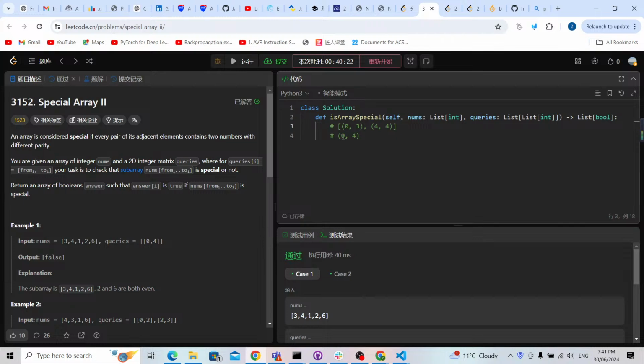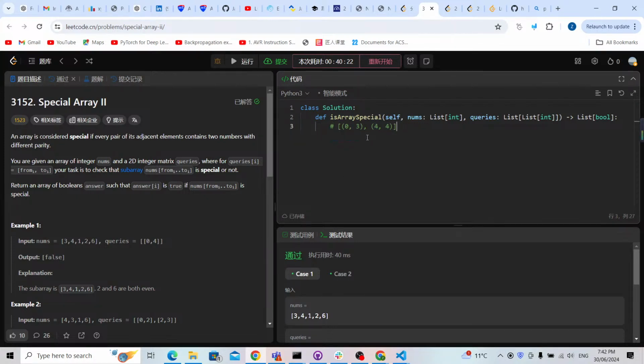For example, we use a binary search to search for the first index, 0. While searching for 0, we use bisect right, and we find the index 1. Because we use bisect right, one position before it should be here, which means it is from the index 0. Then we check the number 4 against 3. Because 4 is more than 3, it's going to be false. If this number is less than or equal to 3, it's definitely going to be true for this query. So this is the O(n log n) time.